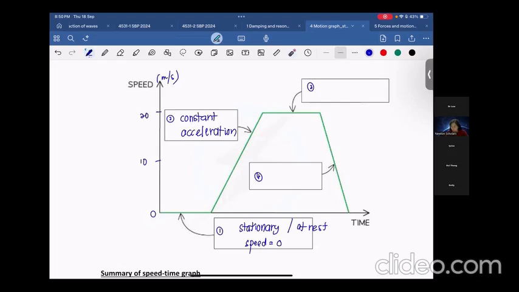Okay, next. Emily, you look at this section. This section is horizontal. Is there any speed? Yes, there is some speed here. So we cannot say that it's stationary because we got speed. But this speed is maintained the same. So our answer for the third section should be constant speed. Last section, from 20 meter per second at the end goes to 0. That means it slowed down. So it should be deceleration, but in a more complete way, we say constant deceleration.